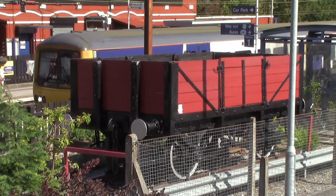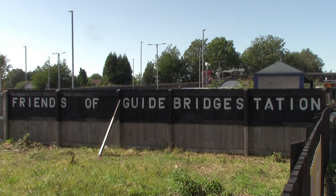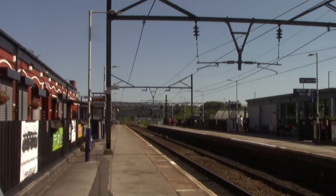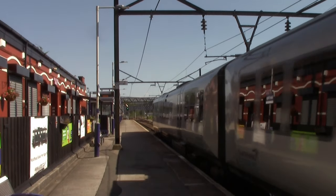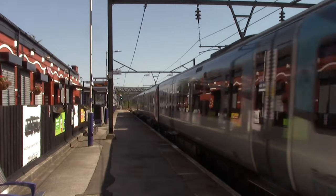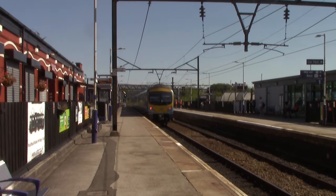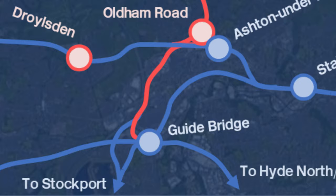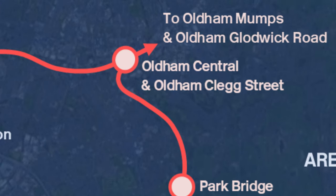Right behind me here is a coal wagon, which looks lovely indeed. It's here because of the Friends of Guide Bridge Railway Station, who helped maintain this station and have really done a great job. Guide Bridge is also a junction station for services towards Stalybridge and Stockport, and it did actually have another line — long since gone — which saw trains go towards Oldham as well. We're now going to catch the 13:12 Northern service, Class 323 again, to head to the next station, Flowery Field.